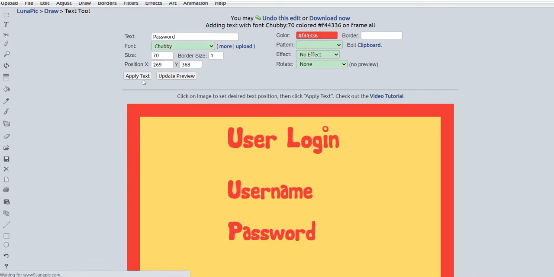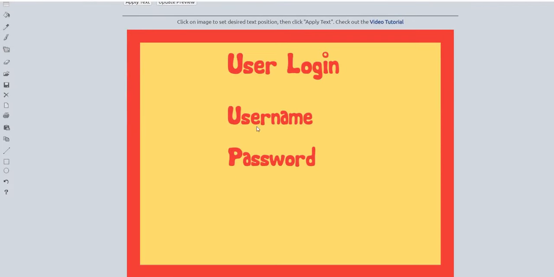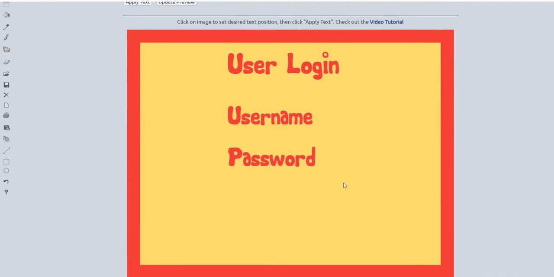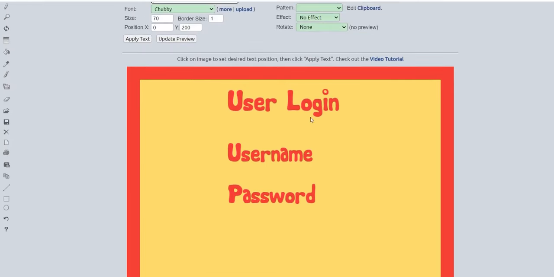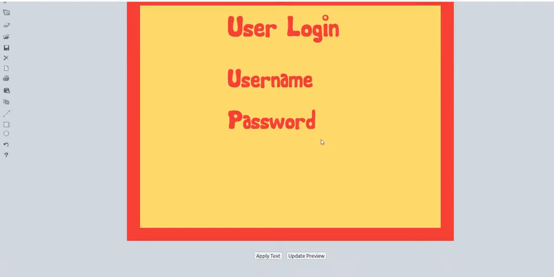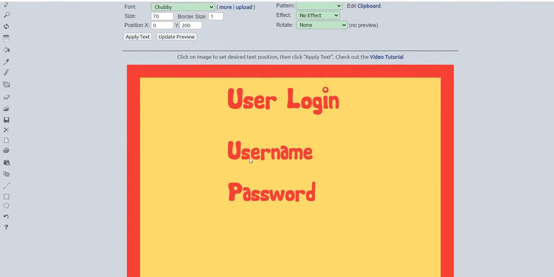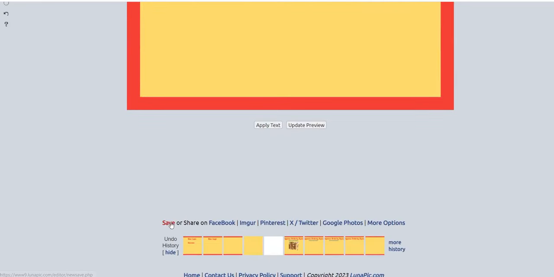If you want to add pictures, I already showed you how to do that. So you can go and add photos and whatnot you want to add. I don't want to add anything, to be honest. I would have loved to add some sort of photo in here, maybe with a burger or something. If you want to do that, please go ahead and do that. But for the sake of the video, I'm just going to keep it simple. Now, once you're done, I'm going to go down and click save. So the user page is done.